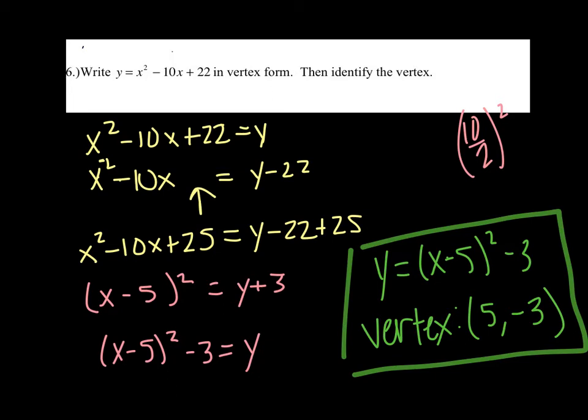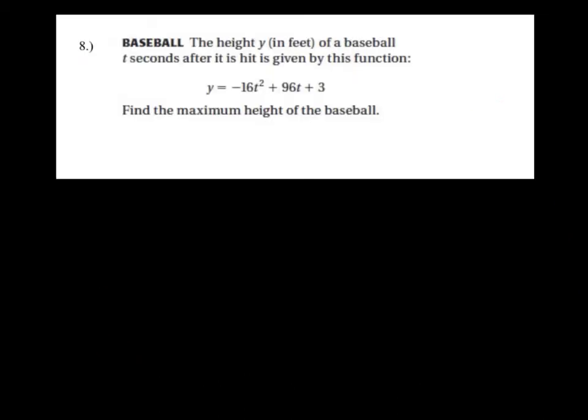I'm going to do number 8 with the baseball, but why don't you guys try number 7, just going off of what we did here for number 6. So in this problem with the baseball, it's asking us to find the maximum height of a baseball t seconds after it is hit by the bat. And it's talking about feet. So it's nice that it gives us the equation so we don't have to worry about that.